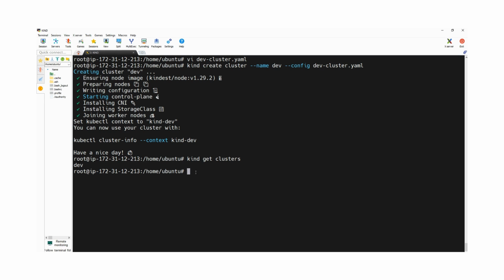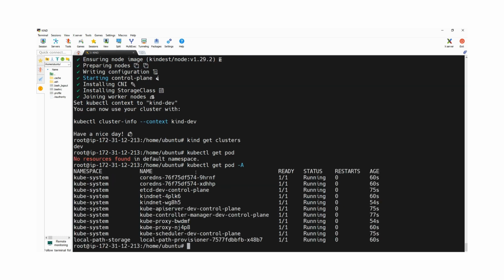Before that, let's try to pull any default pod available here. kubectl get pod. I don't have any default pod running in my default namespace, and I have the system related pods.